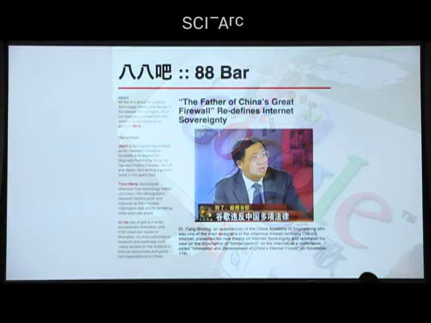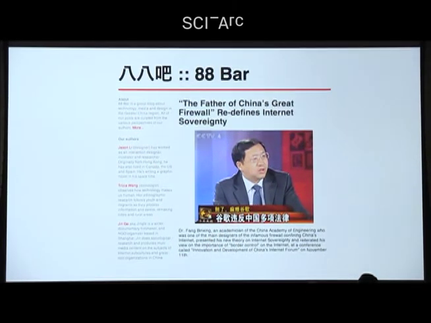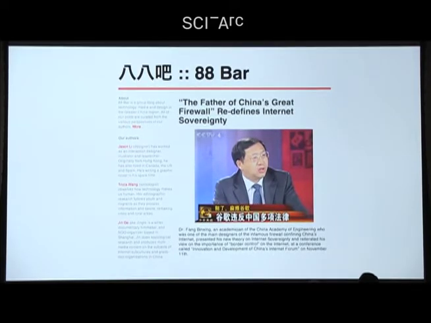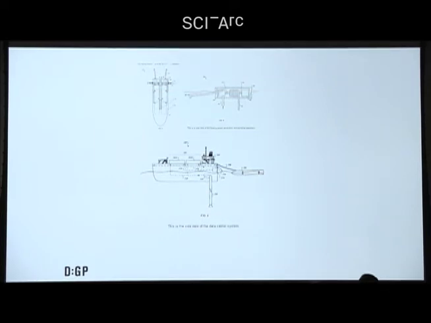Or consider the words of Fang Binxing, one of the chief architects of the so-called Great Firewall. "It's like the relationship between riverbed and water. Water has no nationality, but riverbeds are sovereign territories. We cannot allow polluted water from other nations to enter our country," speaking of Google. And so as said, two geographies at work, and those geographies are often quite weird.